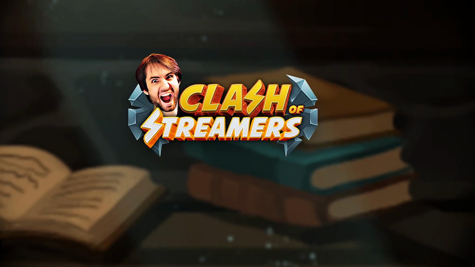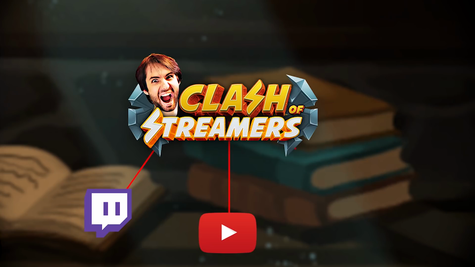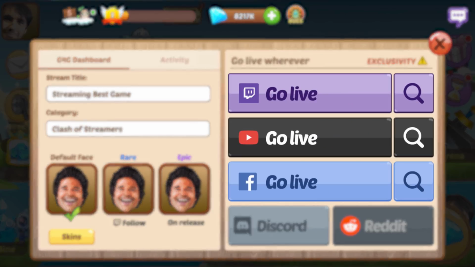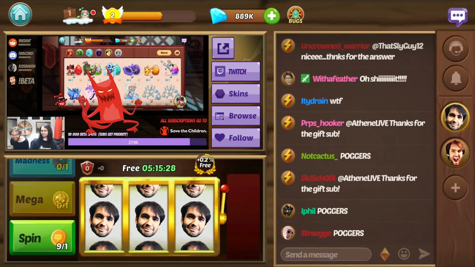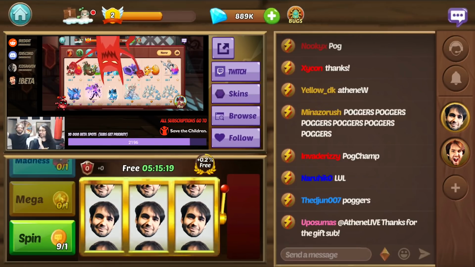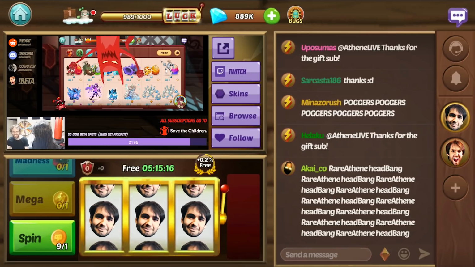In Clash of Streamers, the community integration is largely intertwined with Twitch, YouTube, and Facebook. As a player, you can stream Clash of Streamers from within the game to one of these 3 platforms. Other players can watch your stream from within the game, chat with other players in the stream chat, and join your community if they want. Since Clash of Streamers is largely a community-focused game, it doesn't end there either.